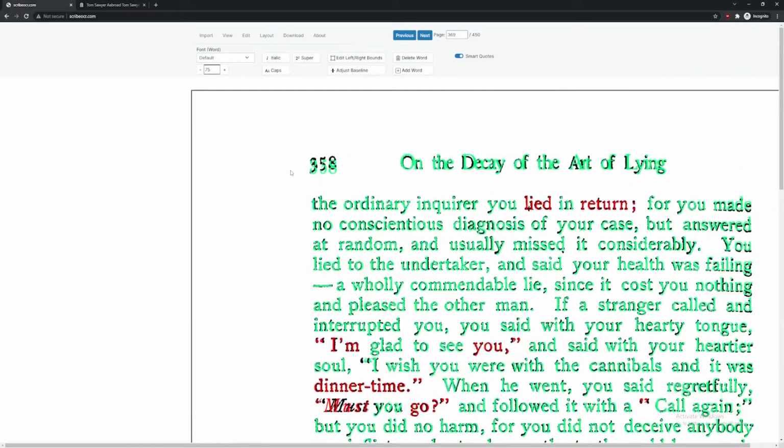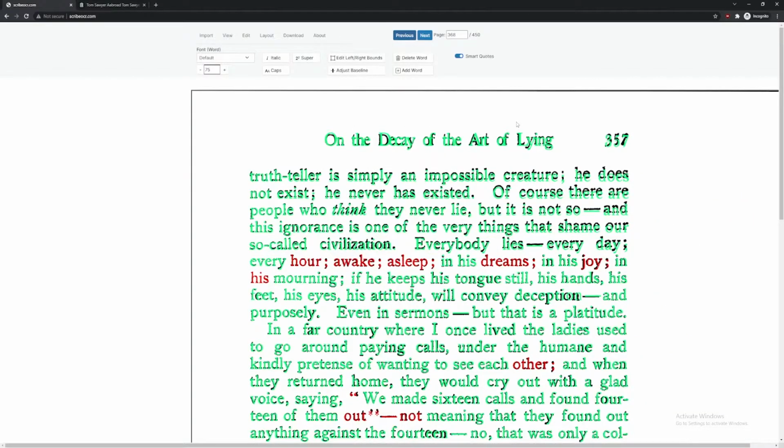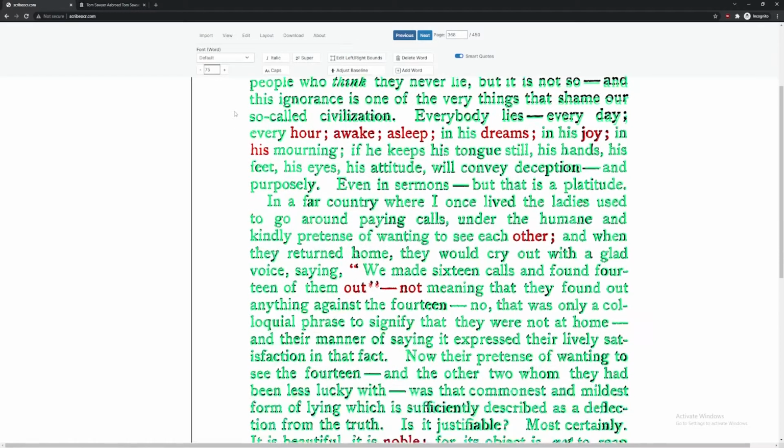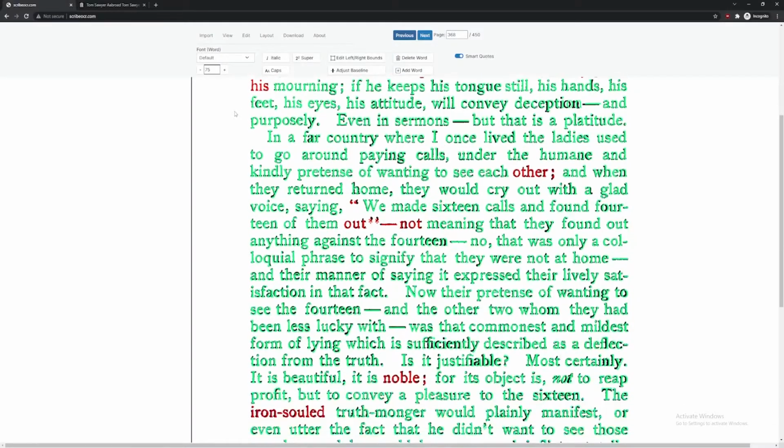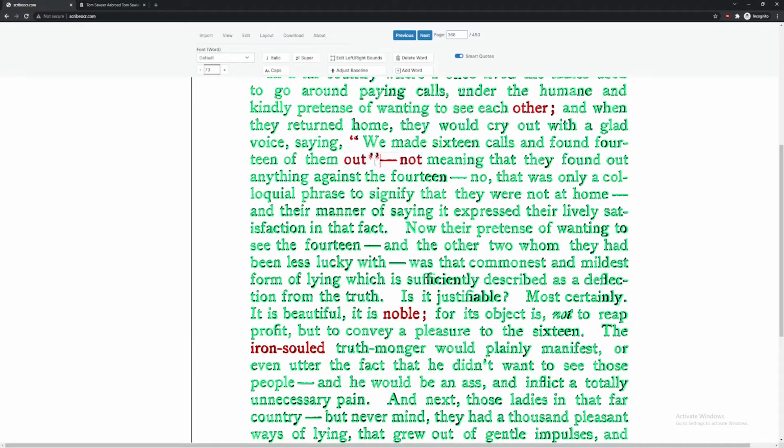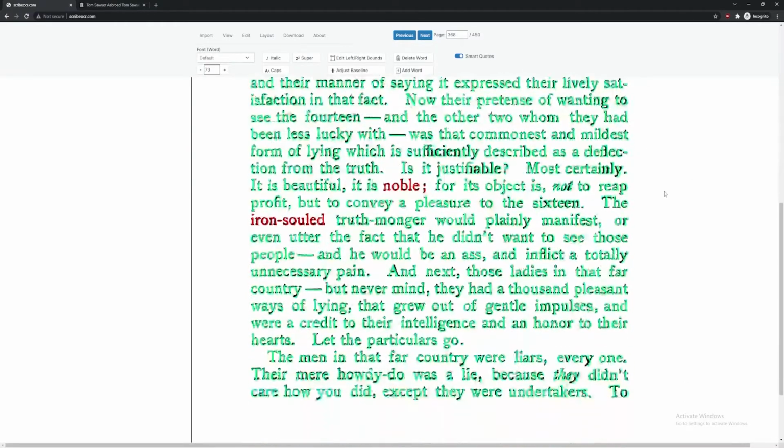So let's go through some of the other pages that we skipped earlier. The process is exactly the same as what we just did, but I'm going to move a little bit faster and just try to skim through this. This text looks pretty good. I'll fix the punctuation there. Looks like the apostrophe here is broken. I think that's it for that page.